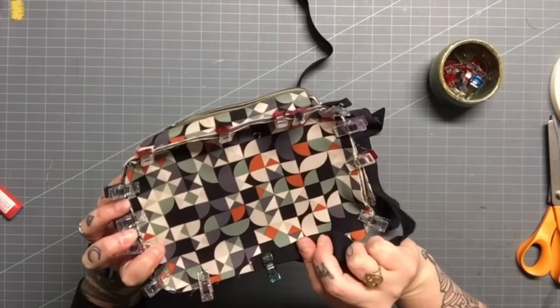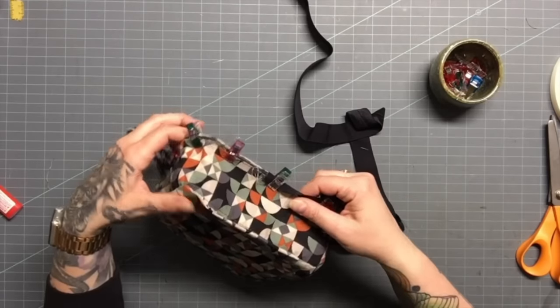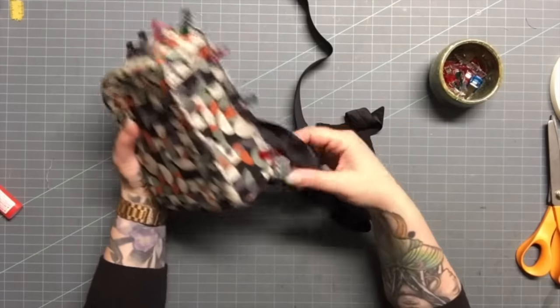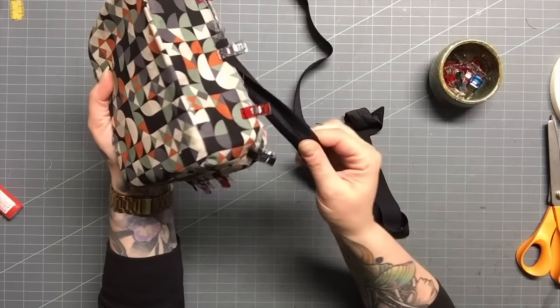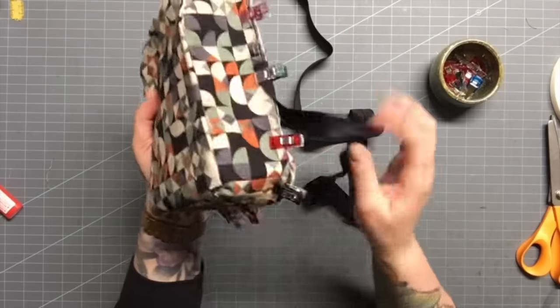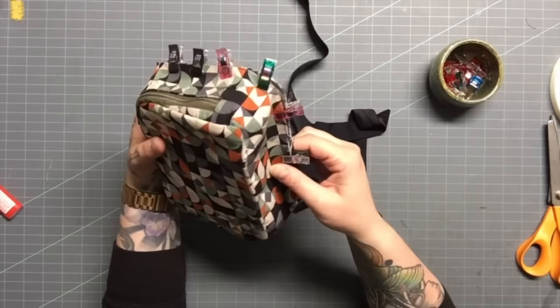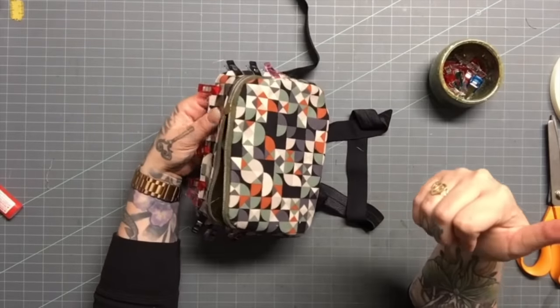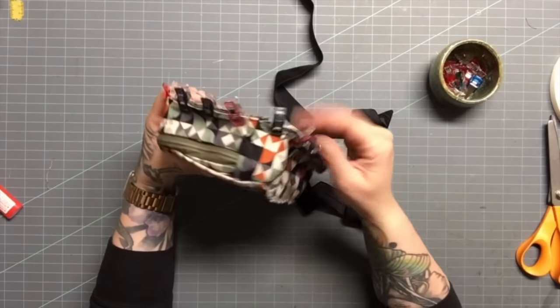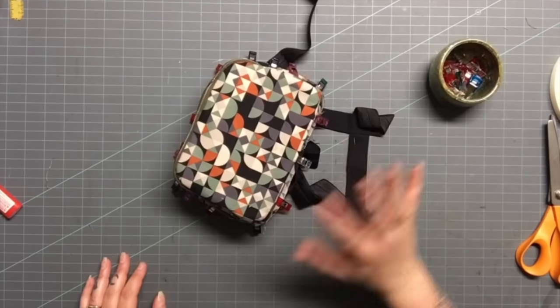Oh, I guess I could try to do it all at once. Anyways, I'm just going to clip this into place, and as I'm working my way around, I'll be pulling on this and adding some tension, and I'm going to stitch it into place. Or that's the goal, at least. I was able to do that with the other Louie that I did as my test run. So we'll see how this goes. Who knows? This one has been a wild card.